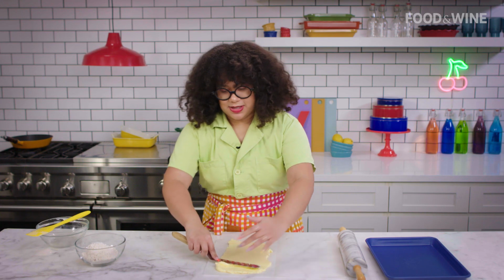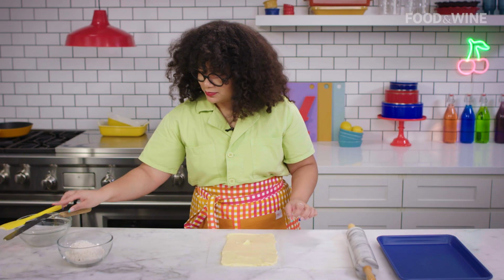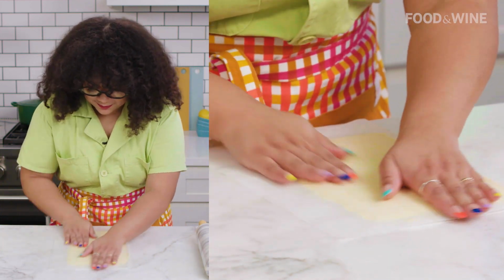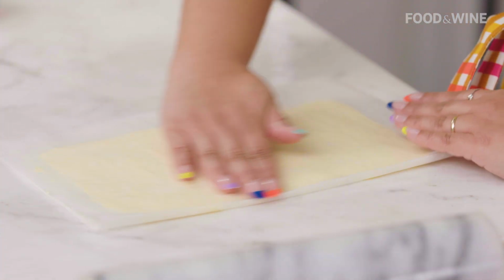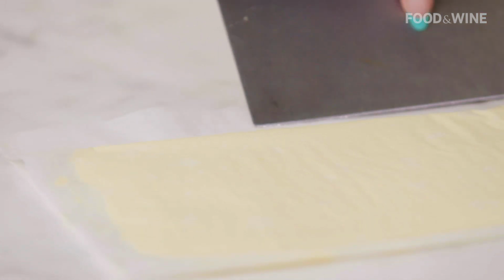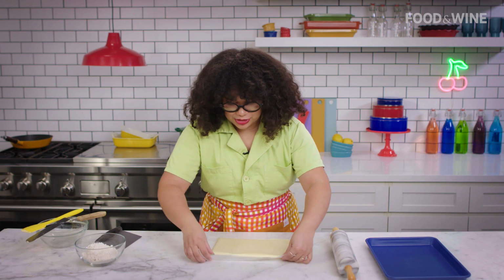And the cool thing about this is it doesn't have to be perfectly smooth, but I try to make sure that there is an even amount of butter everywhere. We're gonna close this guy, and you can see, I'm just using my hand to spread it out, make it even, and I can feel that it's nice and even. And if there's anything that is too thick on one side, I kind of just push it down. Okay, here's my bench scraper. I'm just going in and kind of scooching it anywhere that I see that it's just little sides poking out. This is what your butter should look like.